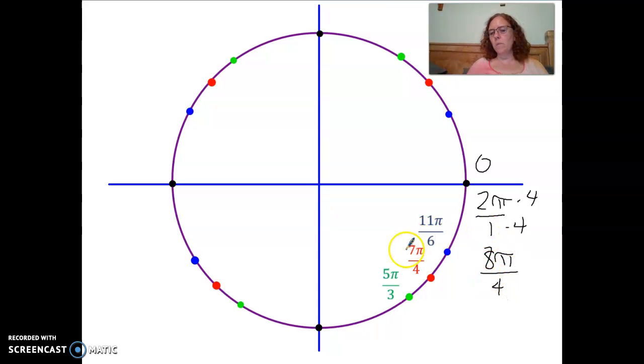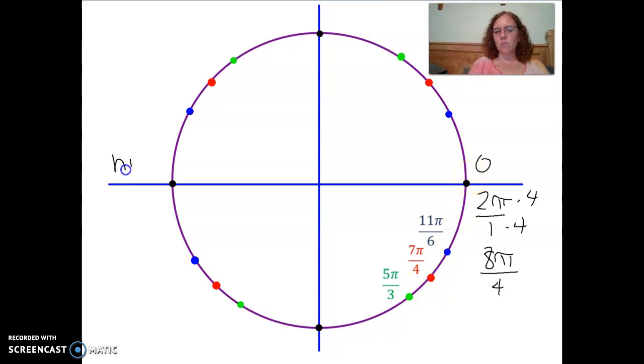So how much away from 8 pi over 4 is 7 pi over 4? Well, you subtract 1 because I'm only 1 pi over 4 away from making it all the way to 2 pi, all the way around the circle. I just didn't quite make it. I'm 1 pi over 4 short. So if I take the denominator and I multiply by 2, because I'm trying to get right here to 2 pi, and then subtract 1 because I didn't quite make it, I'm 1 short.